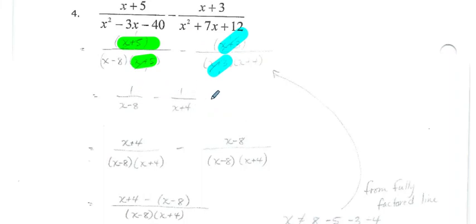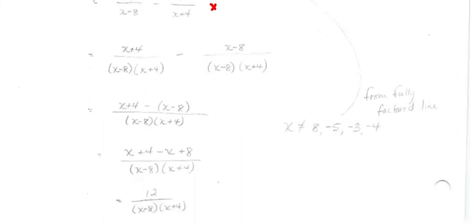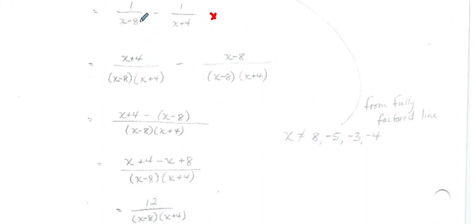So here's the step where you're going to have to find your common denominator. Okay, so you're going to use both x minus 8 and x plus 4. Numerators are both 1, so it's going to make it maybe a little bit easier for calculations. So what did you multiply x minus 8 by? Well, you multiplied by x plus 4. So whatever you multiply the denominator by, you multiply the numerator by. So x plus 4 gets multiplied by 1, so you get x plus 4 on the top.